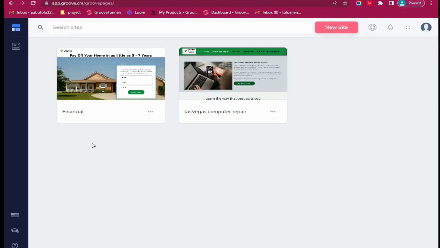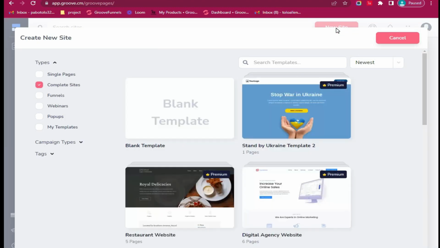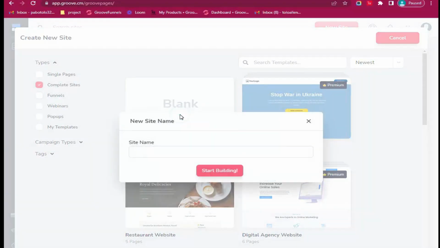So this time I'll go to group panel and pages, and I will create a new template, a new website. As you can see, there's a lot of templates here to choose from, but I want to make a blank template and rename it to the name of the website. It is Digital Matrix, so I will just put the initials, the DMIT, and click this one.